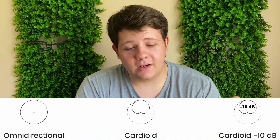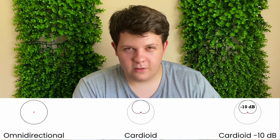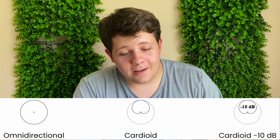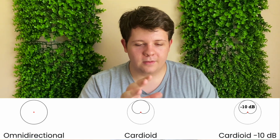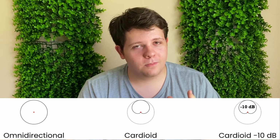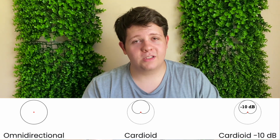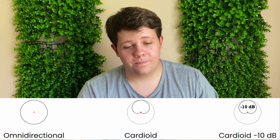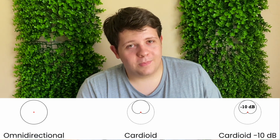Now if you want to do something like what I do with my setting, which is the middle setting, which is the cardioid, I'm not too sure how you say it. Honestly, I'm not a genius when it comes to that, but that is what I use for my whole streaming and the shorts, because it picks up only what's in the front of the microphone, which is best recommended because if you are streaming or recording content, you do not want the background noise behind the microphone to be picked up. Now, there is another version of it, which is minus 10 decibels, which I guess you can use, but I don't really use it because it does get a bit annoying because obviously you have to talk in a certain way.